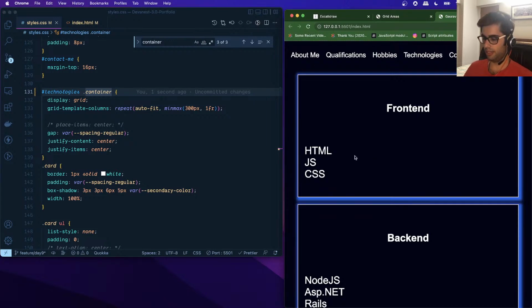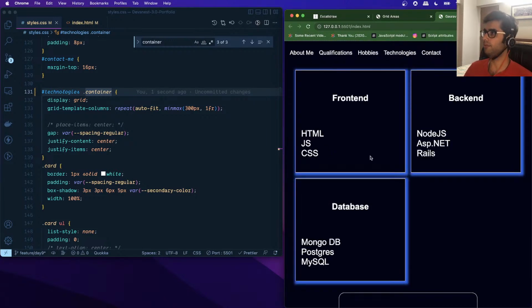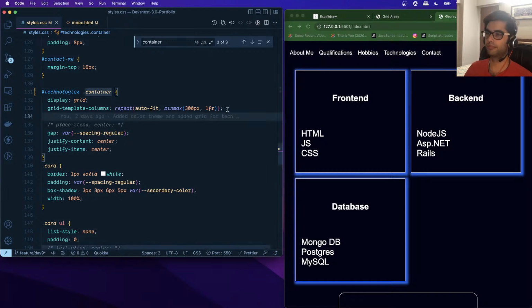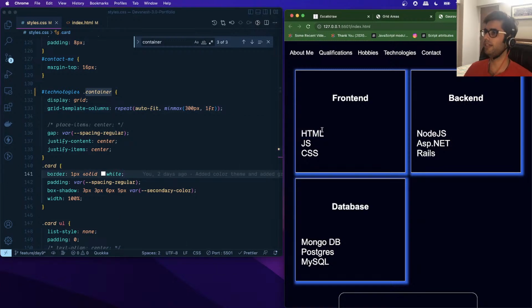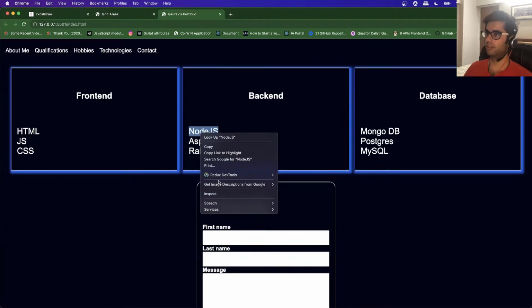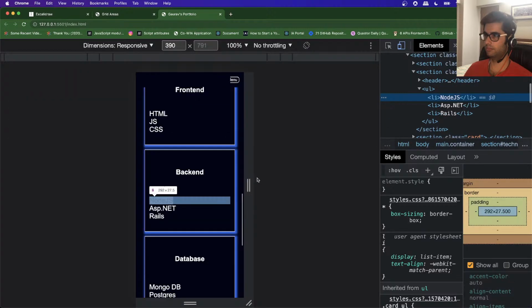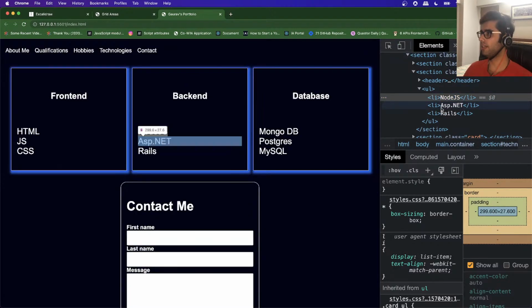Let me zoom this out a bit. All right. Then what we want to do is we want to center this, right? So once again, the structure is somewhat similar. And let's get rid of the responsive mode.